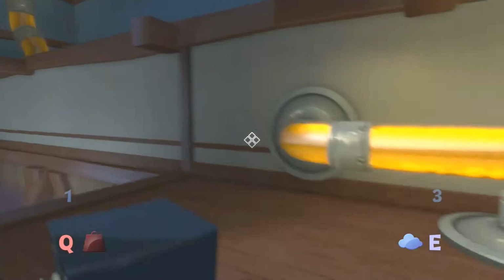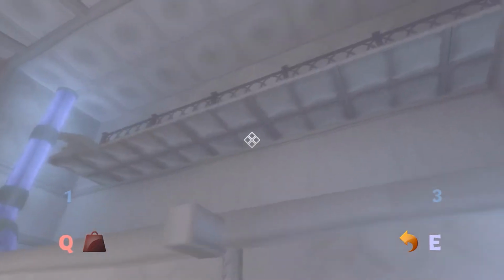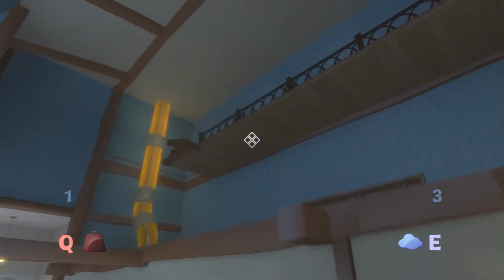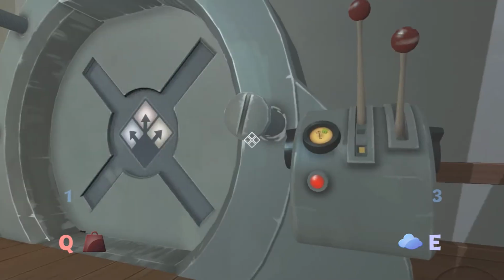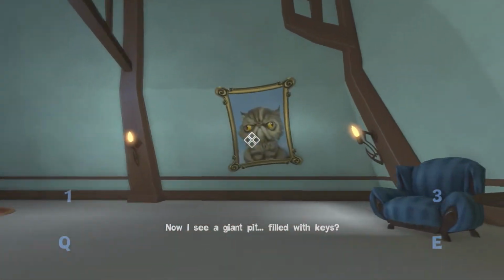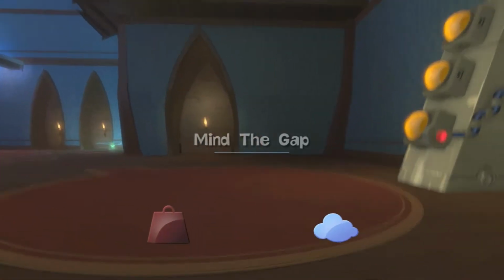I need to go through here actually, but it looked like there was something up there. Or is that not something I can get to? Is that just gonna be there purely to sort of bait someone to do something stupid? There's no way it reached high enough for me to get up there. Now I see a giant pit filled with keys. Back to Lord Frank. Lord, whatever. I don't even remember what the cat was called. Lord Kitty. Mind the gap.